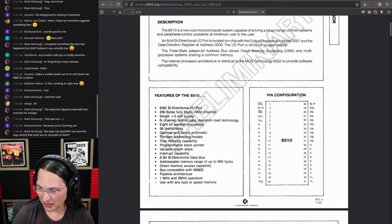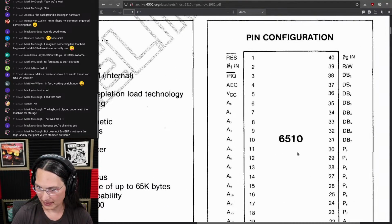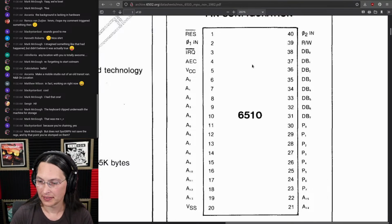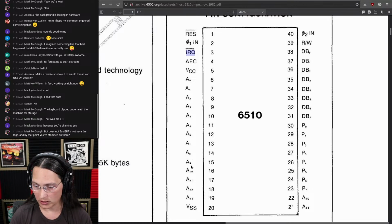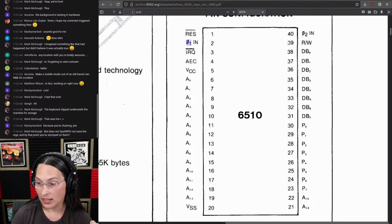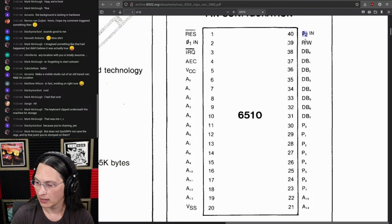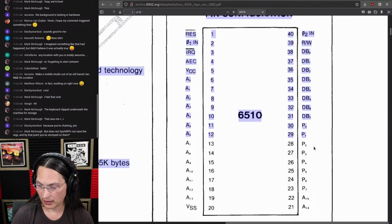So if you take a look at the pin configuration for the 6510, you can think of this as sort of like a schematic look of the actual chip. And there's only one IRQ line going into this chip. We have a whole bunch of address lines. We've got our ground, we've got our power, we've got AEC, which is a different thing. We have Phi1, that's our clock. Phi2, that's our other clock. It's the other half of the phase. We have read-write for memory access. We've got our data bits. And then we have these P bits and then more address pins. But we only have the single IRQ.